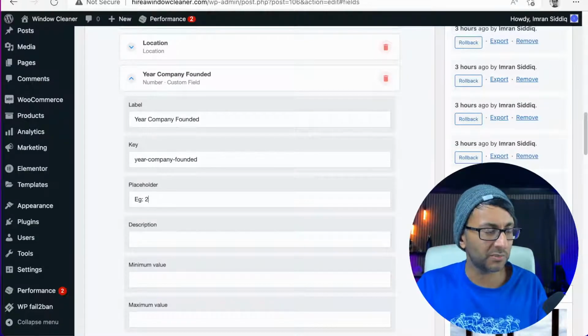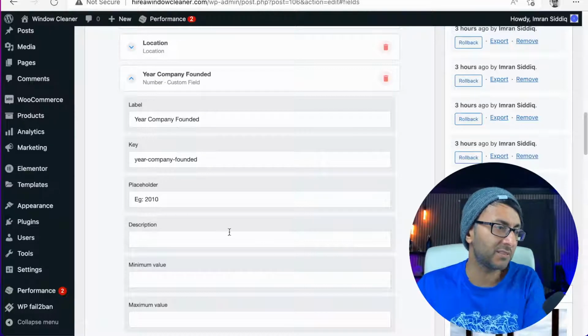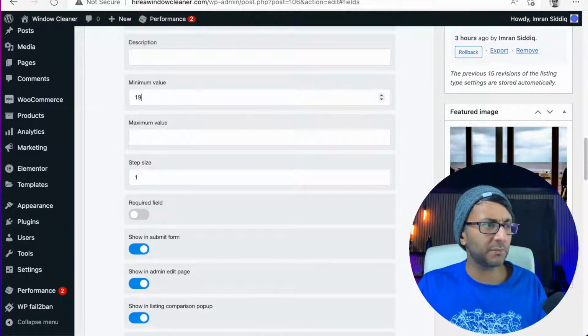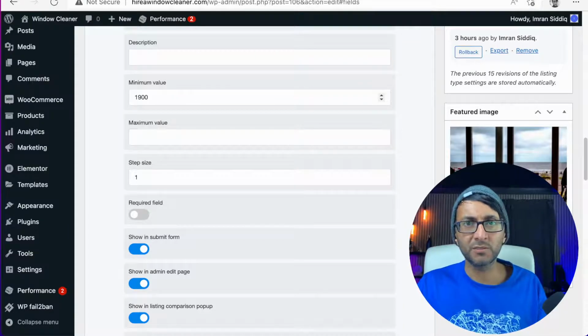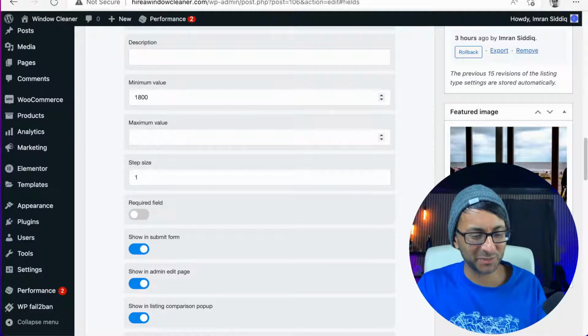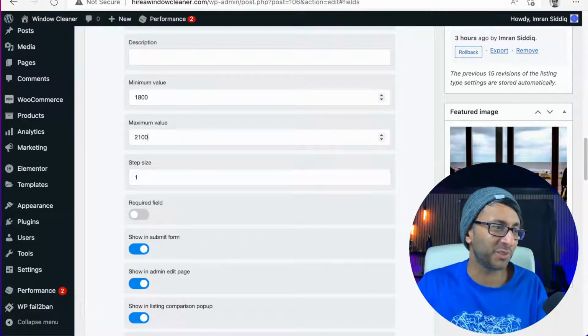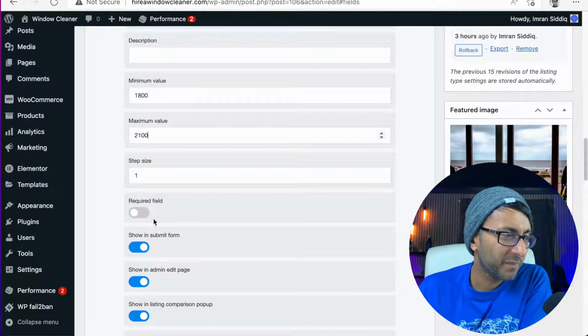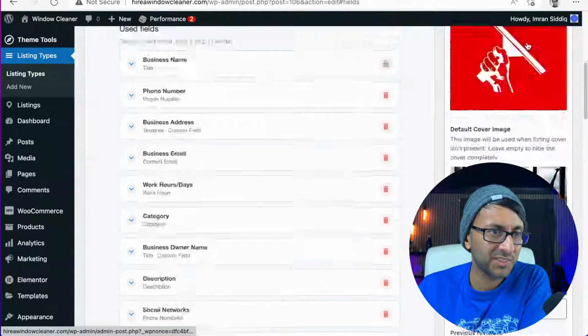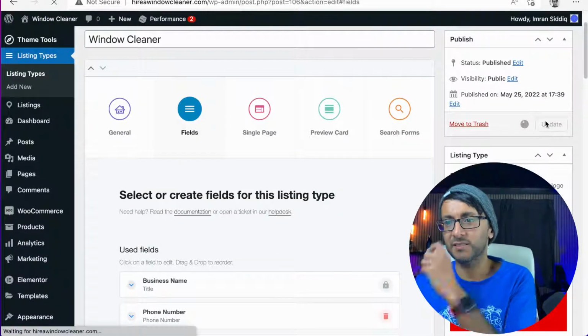No, let's not go for that. Let's go for 2010. The minimum value can be 1900. No, let's just put 1800. And the maximum value can be 2100 for now. Let's just save that.